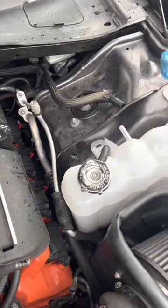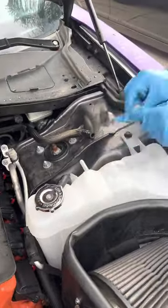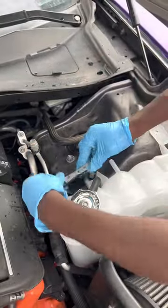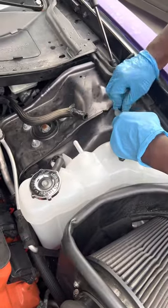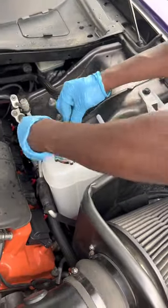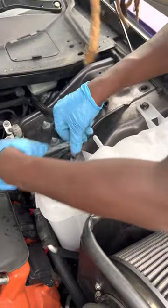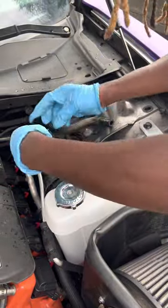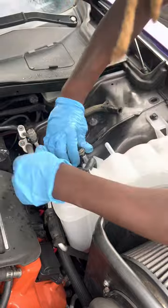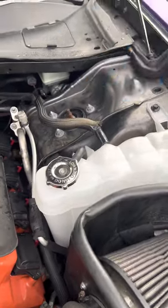Once you then connect the bottom one, take your screw back and start putting it back together. Then once you're done, take your plier and put this one back. All right, then push it all the way in the front.